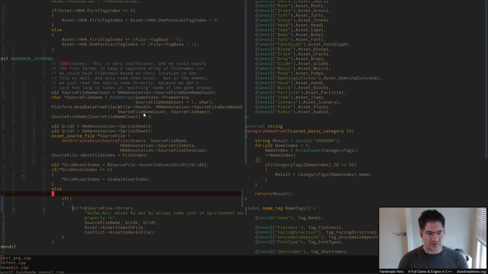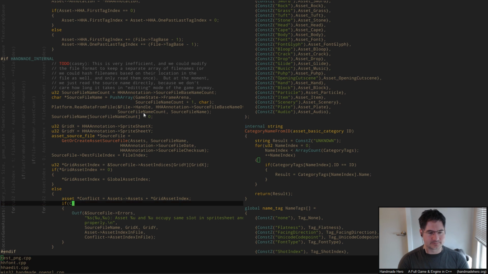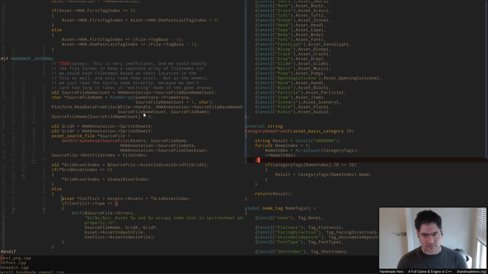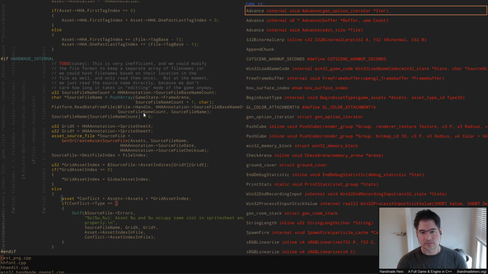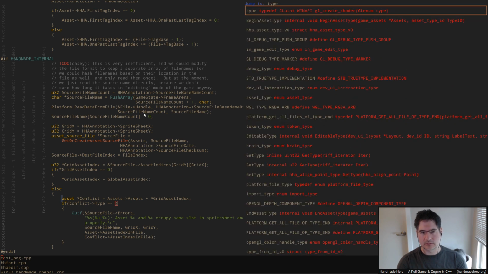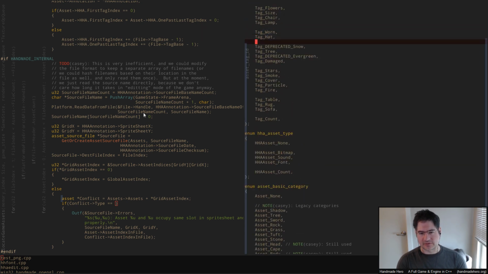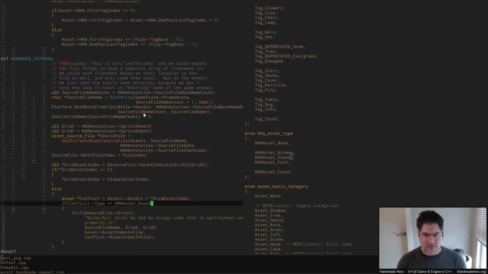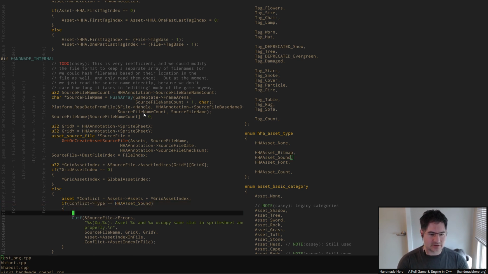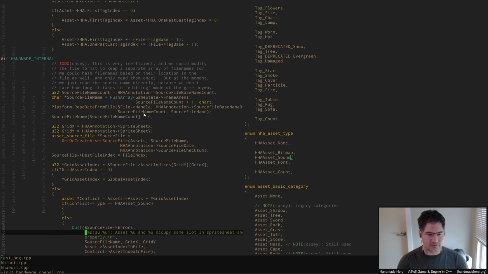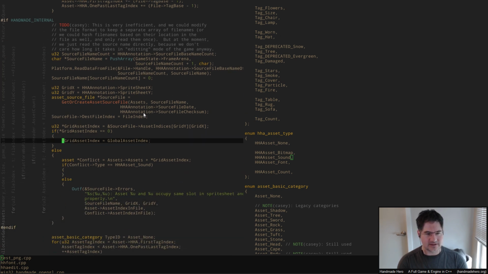So in other words, if this conflicted asset, what's the actual... I want to know if it's a sound. So an HHA asset sound. So if this thing is a sound, then I don't want to print out that error message. Instead, what I want to do is assign this if it's less.